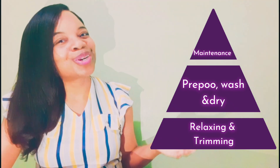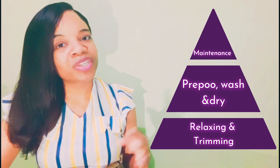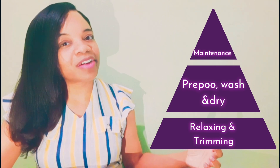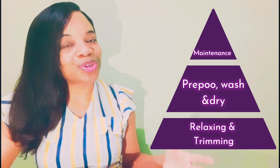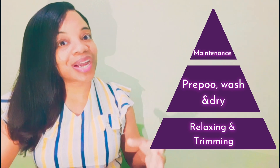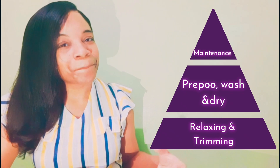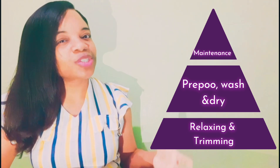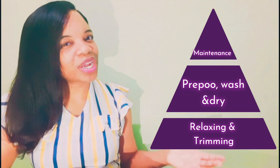The relaxing part only applies if your hair is actually relaxed. Relaxing is very important, and you need to know your hair. Some of us may have heard of the concept of stretching your relaxers — spreading out your relaxers as far apart as possible. The reason some people do this is to prevent over-processing, because you should not be relaxing your previously relaxed hair. Some people stretch to 14 weeks, 18 weeks, even 24 weeks.